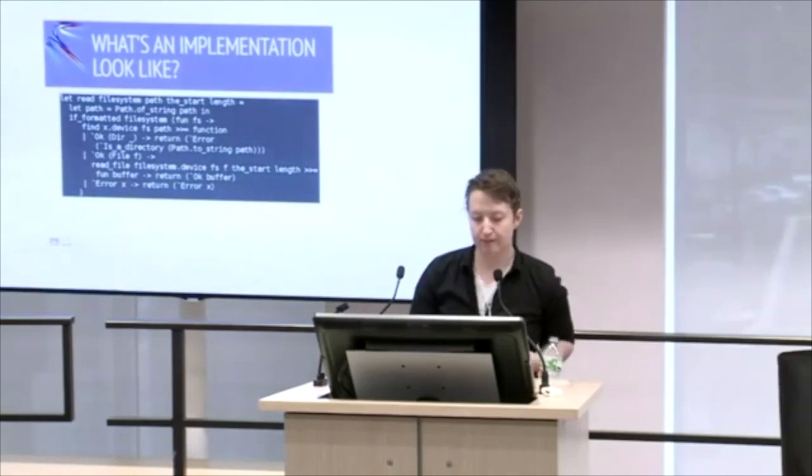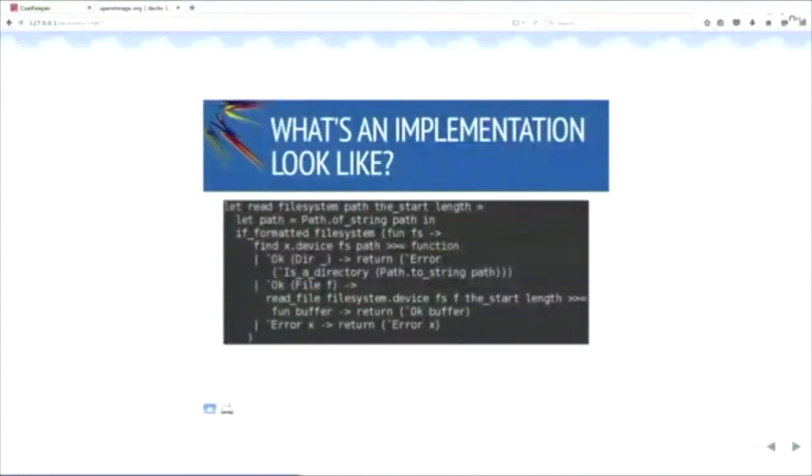So this is just a nice little bit of OCaml for those of you who are annoyed that you haven't seen enough bind operators in the past 10 minutes. This is just an example of what some actual code that's implementing something like read looks like. It takes a set of arguments that look pretty reasonable. You're reading something, you want a file system to read it from, you want a path. That's where your file is.